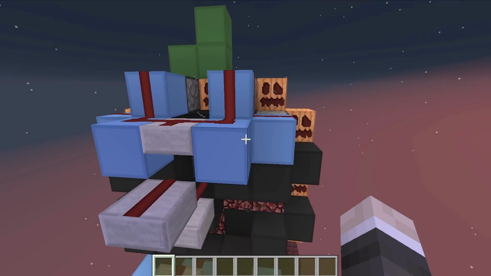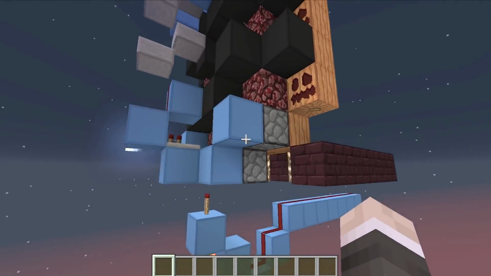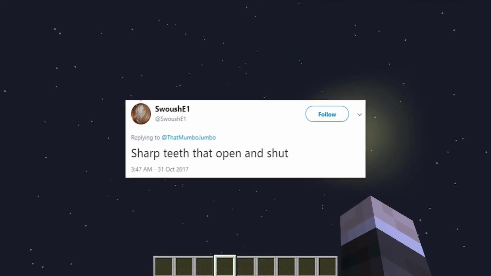Just a handful of dispensers, fire charges, and redstone running into the back of them. So if you do want to know how to build it, then this should give you all of the information that you need. Swoosh E1 has asked me to make sharp teeth that open and shut.